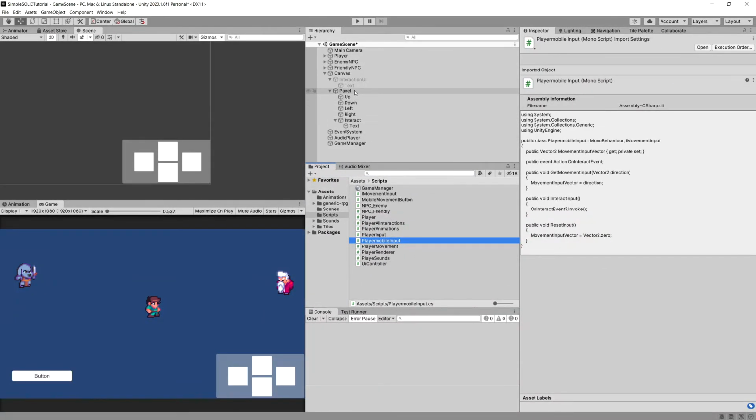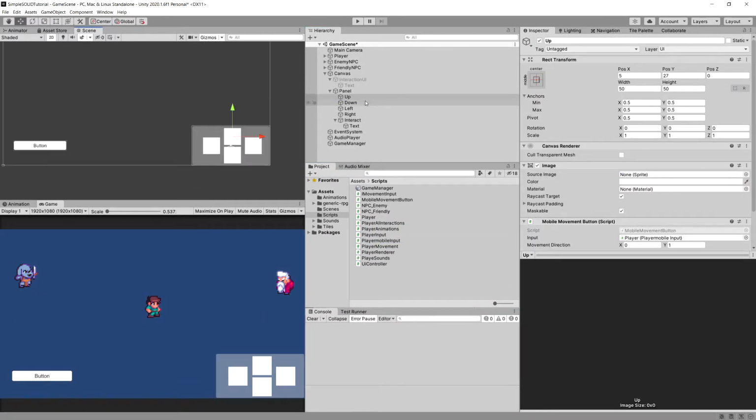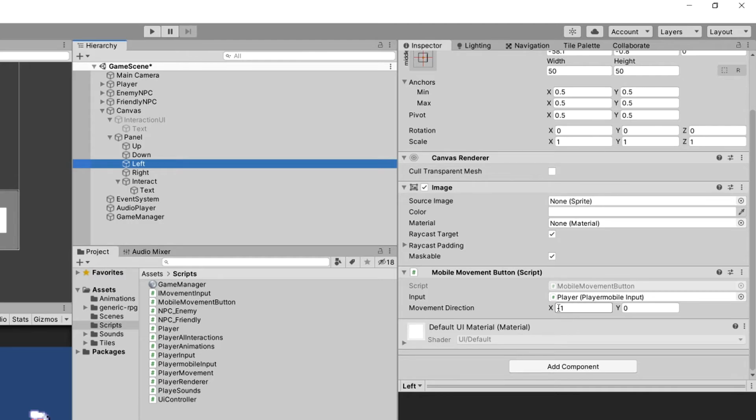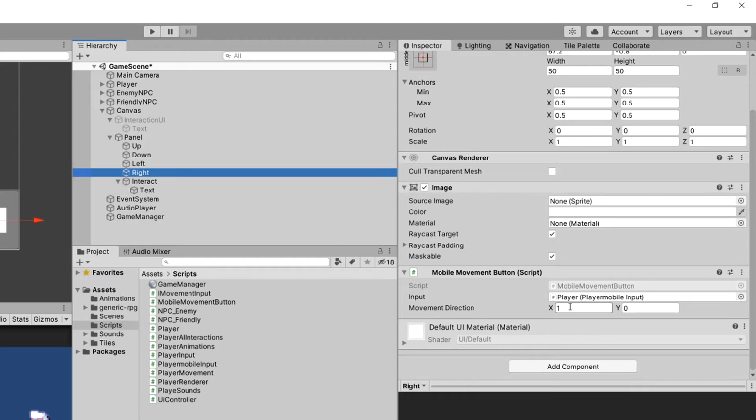And I'm using the panel and a couple of images with the MobileMovementButton script, and they have an assigned field, mobile player input, and we have a movement direction, and this is a simple Vector2 with values: 1, -1 for down, left is x is -1, and right is x is 1.